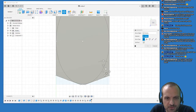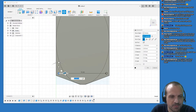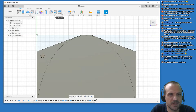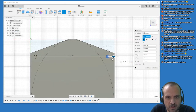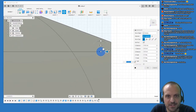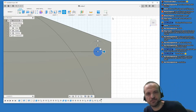Now I'm just going to do some crude copies. This is boring now. If it's boring for me, it's definitely boring for you. So I'm just going to do that. Because they're now more or less in the plane, you can just move them that way. You'll see that again here. I'll demonstrate that again. So we're going to just select that one. We're going to say create copy. I'm going to zoom out a bit so we can see it all. And you see, I'm just pulling it. It's locked within that plane. And we can just zoom in. You can see where 3mm is just by counting the grid squares. 1, 2, 3. That's it. Done. Absolutely fine. Right. Thank God. Okay.